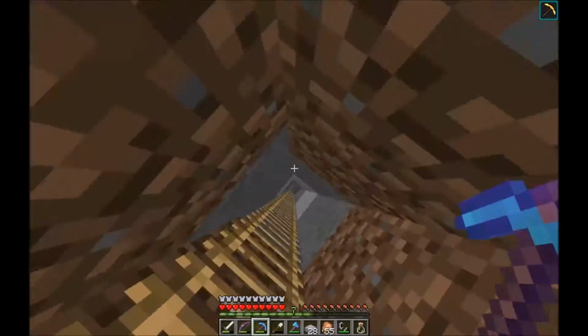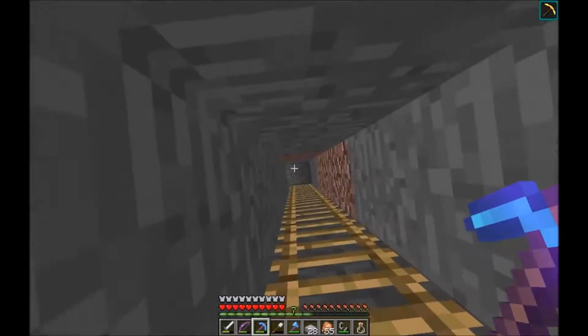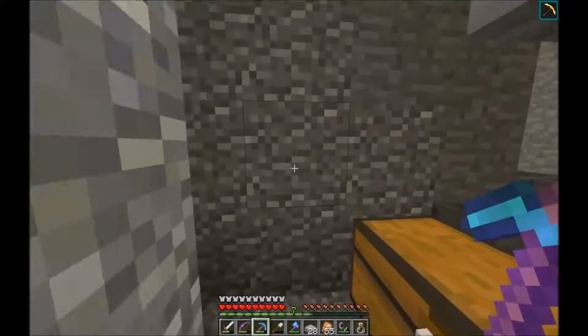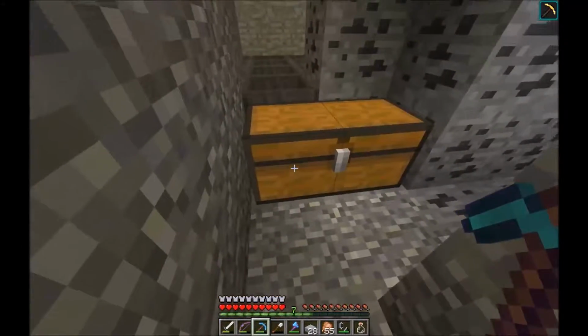Long term, we won't have to come down here at all. We're going to hook this up to our base, but I just wanted to make sure that the farm was actually working. So and it is. So let me just show you guys really quick. Here is our fall channel, hoppers, pretty basic setup, and going into this chest for right now.